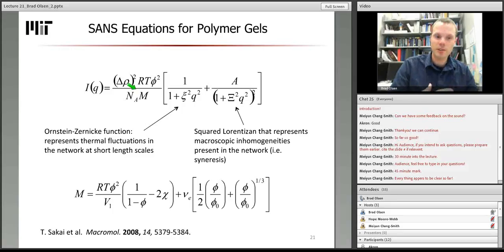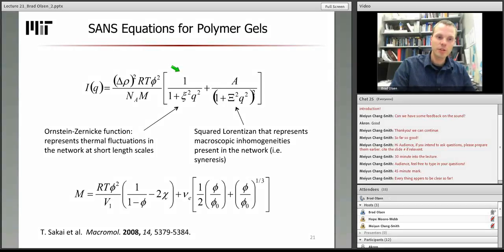This osmotic factor is essentially very closely related to the equations we use to predict swelling in the polymer gel. This is basically an adaptation of the Merrill-Pepys equation that we saw earlier. And so all of these factors come out as prefactors in the scattering of the gel. And essentially this has to do with the relationship between the Q equals 0 scattering and the thermodynamics of gel swelling.